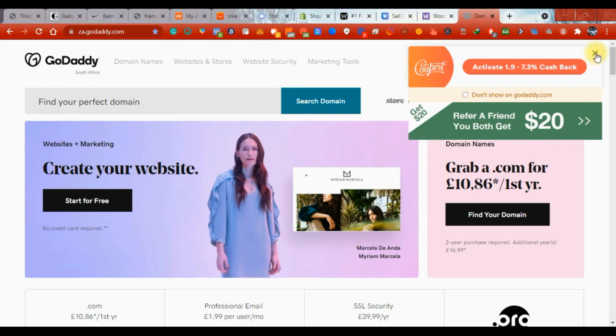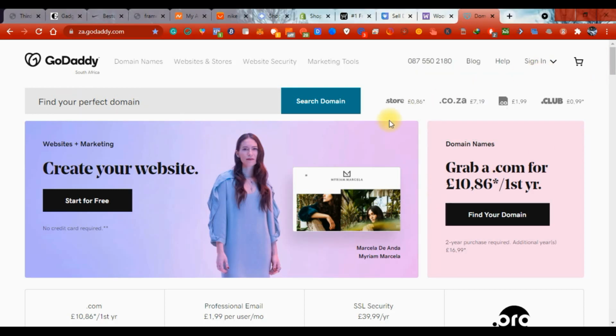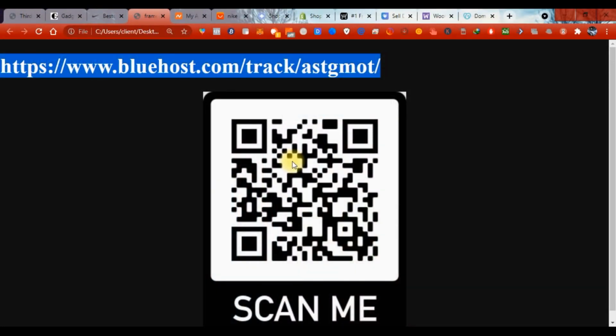So once you have it purchased, or if you want to actually get one for free, yes, literally for free, I'm going to show you a method that you can do that, but you can only do this for a .com website, right? So if you're going to have NikeAirForce.com and not .co.za, then you can actually get your domain for free.